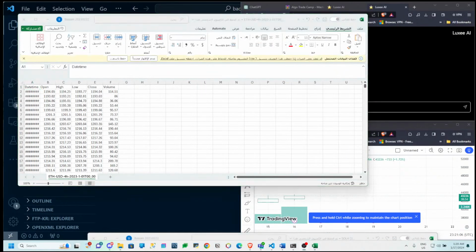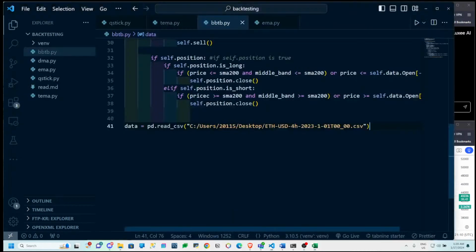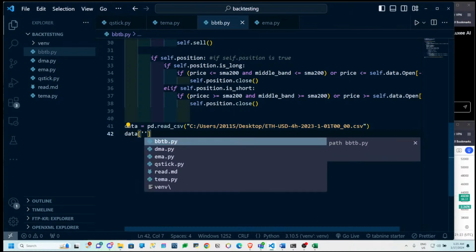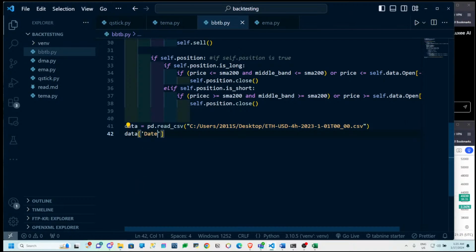Alright, so look, it's date time, not date. So in this case, I'm gonna make sure that the date time column is a date time type, right?